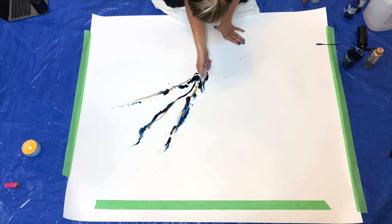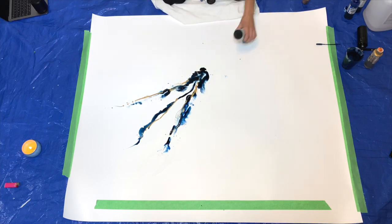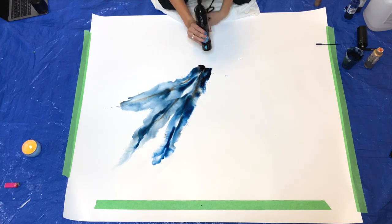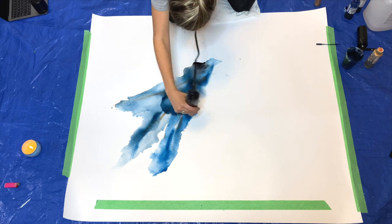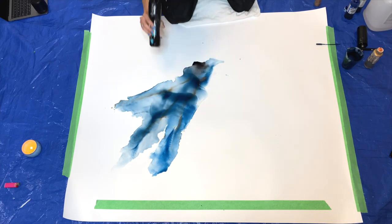So in today's episode for the 36 by 46 commission, I have chosen a kind of direction that I wanted to do. So I'm first laying down my alcohol, that way when I put the inks on top, they have somewhere to flow. So if I have a specific direction in mind, I lay down my alcohol in that way and then the alcohol ink follows.